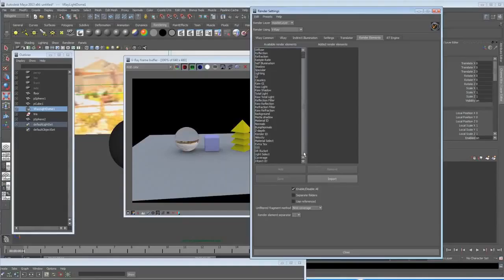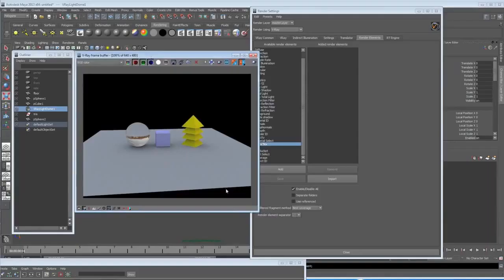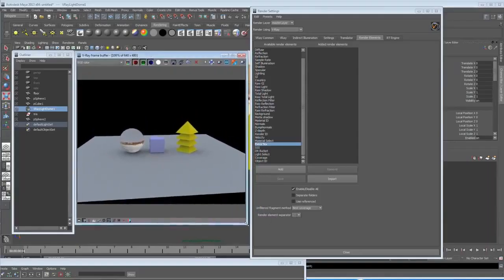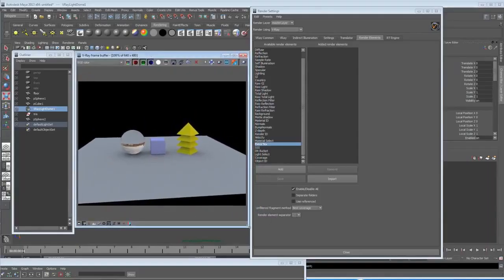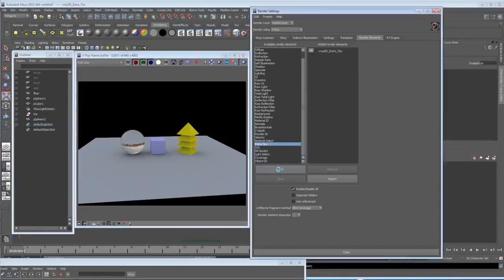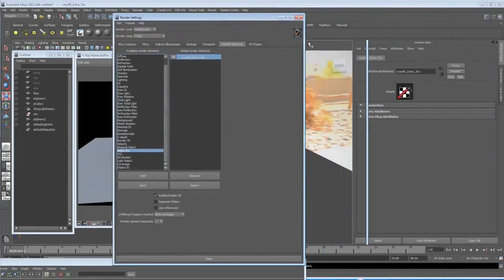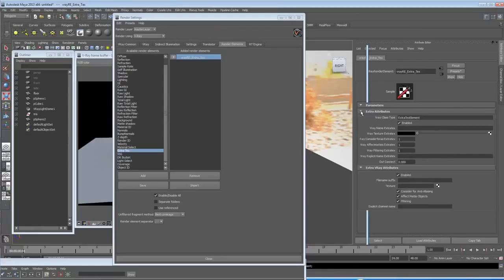The first one, most excitingly, is the extra texture node. So some of you may be wondering about getting ambient occlusion out of your renders really simply without setting up some kind of bonkers shader, and this is the way to do it, in my opinion. So in the render layers tab, if we just click on extra texture and we hit add, and we see it in here, and we'll just click on that and we'll open up the little box down here.